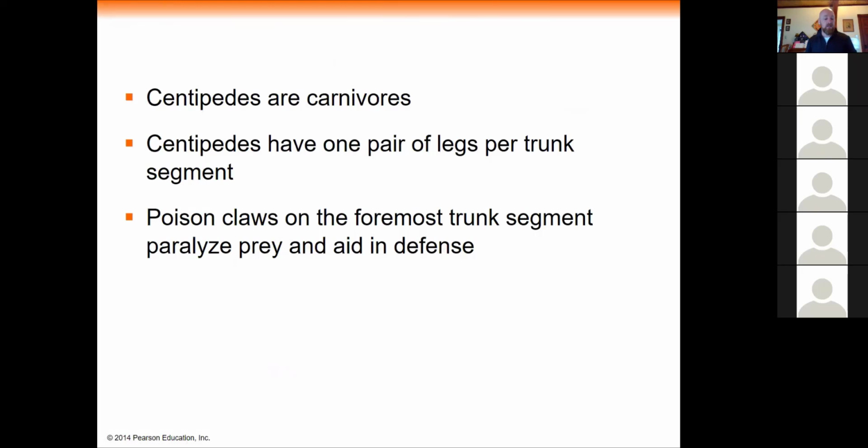The house centipede's venom can hurt you, but their venom-injecting appendages are so small that they can't penetrate your skin. So there are very rare cases of people being hurt by house centipede venom, but it's super rare. One of the few places that your skin is thin enough is your eyelids. So I guess if you get a house centipede on your eyelid, look out. But for the most part, they're beneficial things to have in your house.